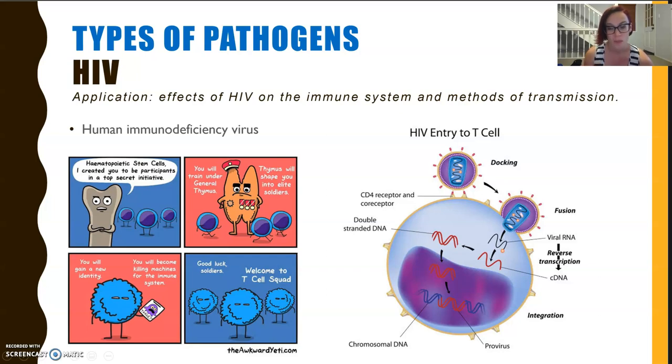So once the virus copies itself, it can destroy the host cell entirely so that all of that RNA and DNA is released into the plasma, and then it can go and invade other T cells. Now, this means that we are decreasing how many T cells we have, and it completely compromises the immune system. If we don't have many T cells, the B cells really can't be activated as well. So that means that we've got a decrease in antibodies being produced, which means we can increase how many infections we pick up. And these are called opportunistic infections.